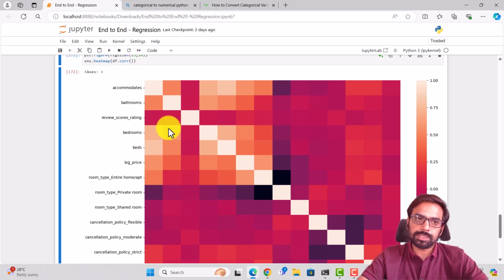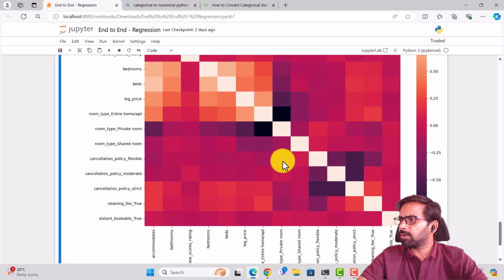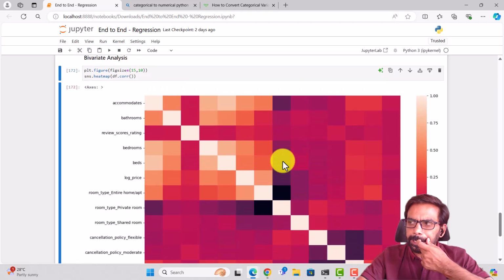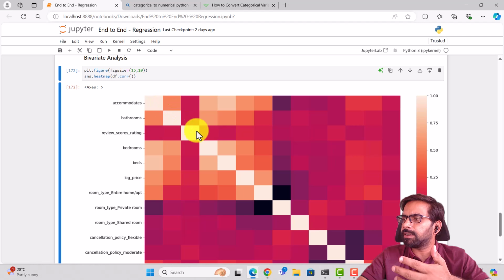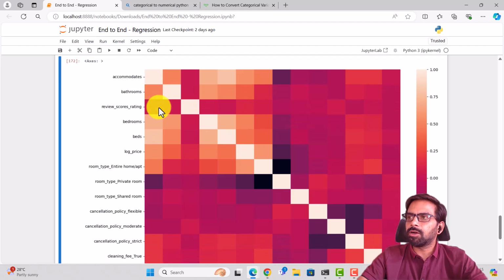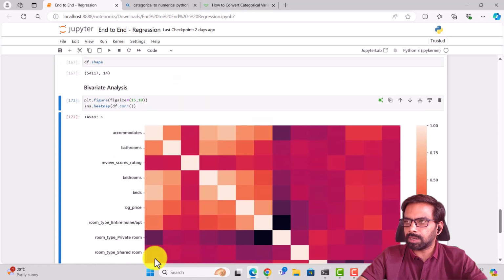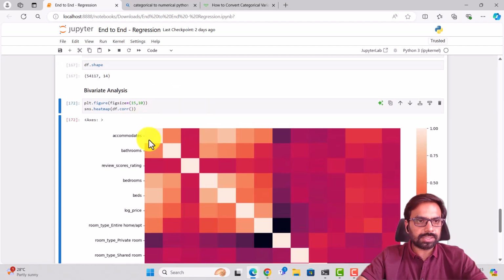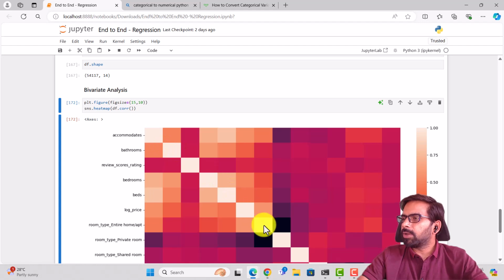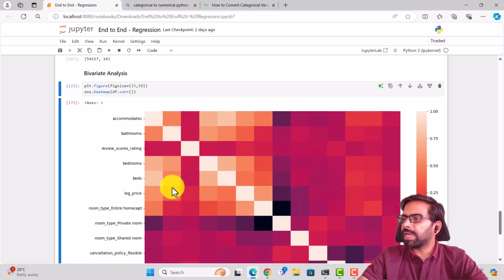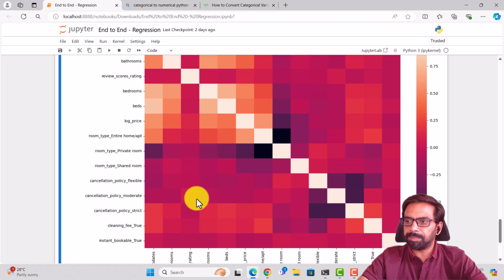We can see a lot of light variables over here, and we can see a lot of dark variables over here. But the only thing that you should be looking at right now is there is a diagonal over here which is giving me the lightest color, because it is accommodates versus accommodates. So accommodates and accommodates, obviously the correlation will come out to be 1 because the variable is same. Now you can look at either the upper part of the diagonal or the lower part of the diagonal, because the pairs are getting repeated in this particular part.